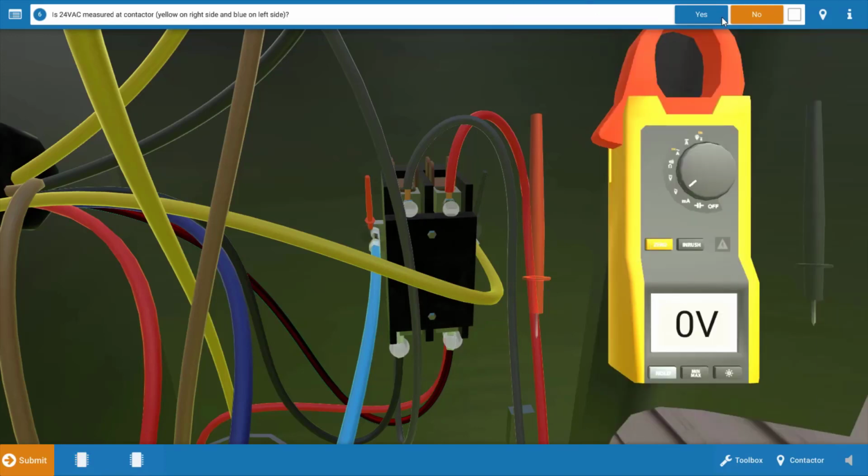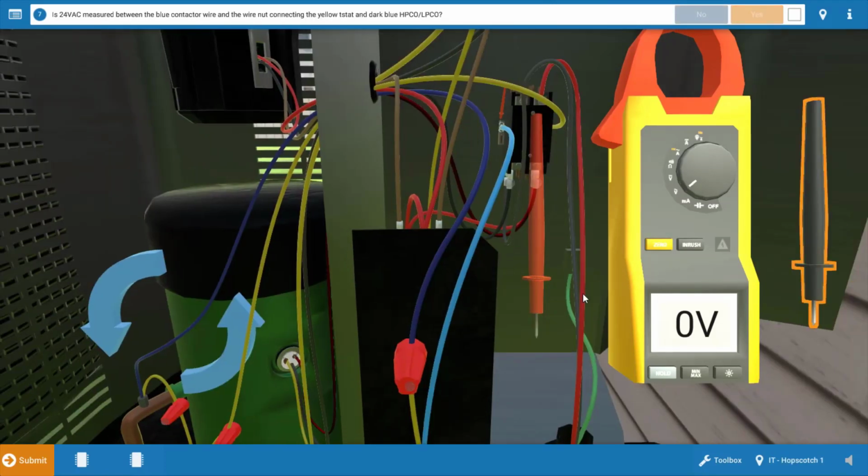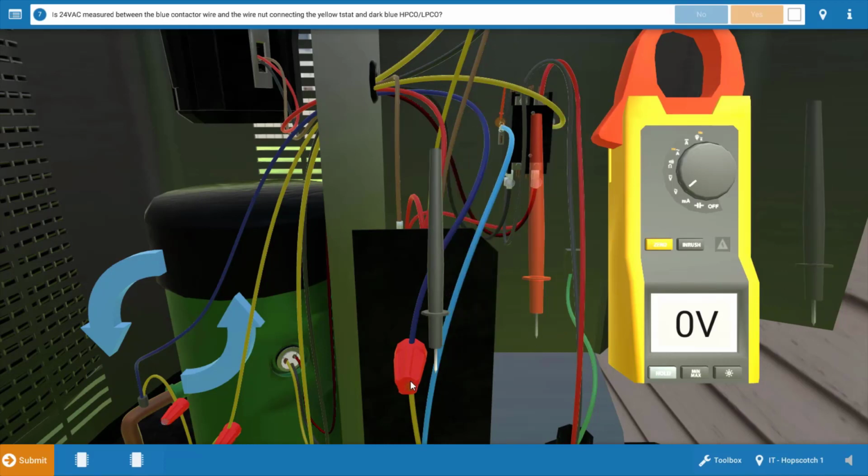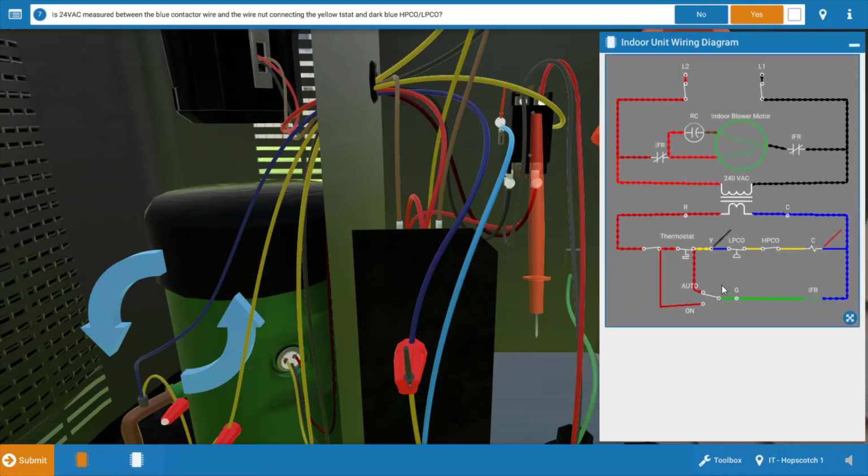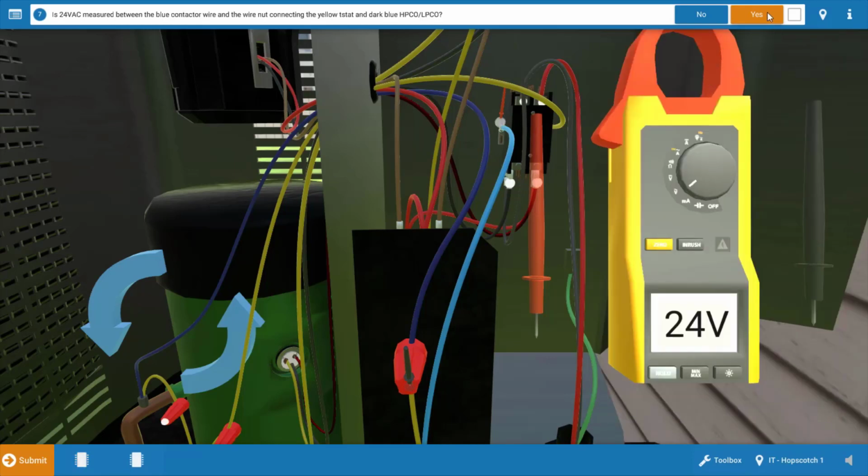After measuring voltage at the contactor and verifying we don't have anything there, our next step is to leave one of the leads right on the blue connection here on the contactor and move the black lead to this wire nut connection. This is the low voltage connection from the thermostat to the outdoor unit's low voltage circuit. And we have 24 volts here, and this verifies that in fact the thermostat is closed and it's sending 24 volts to the outdoor unit. Again, if you want to look at the wiring diagram briefly, we can see that our black lead is placed here and we have 24 volts coming out of the thermostat in this case. So we're going to click 24 volts or yes on the procedure guide.